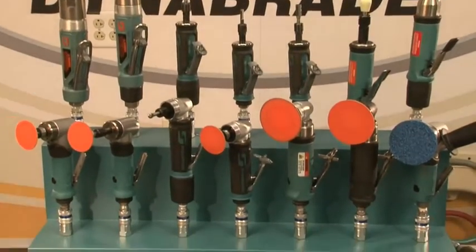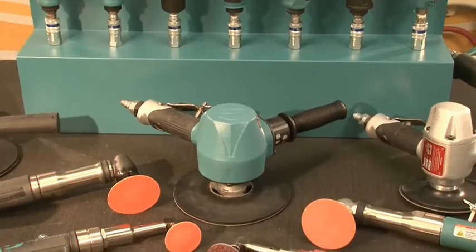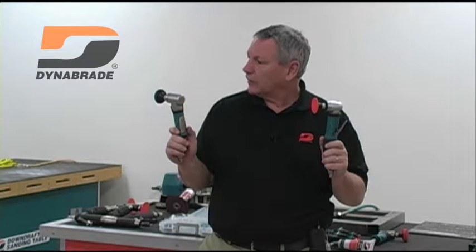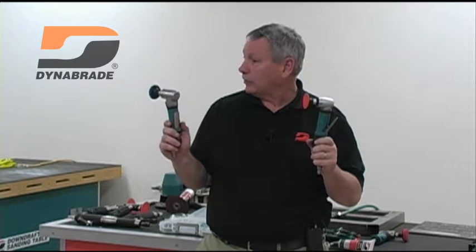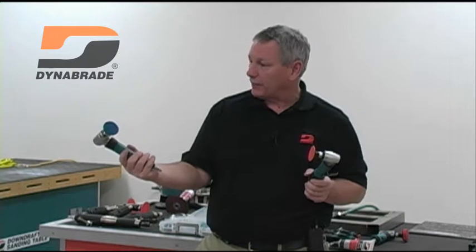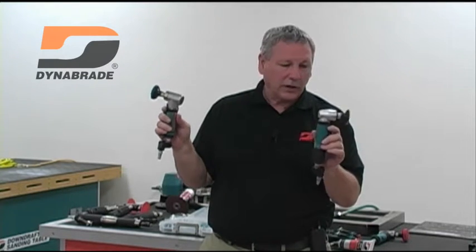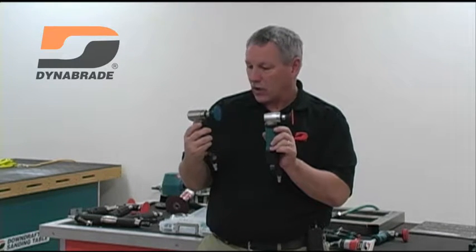What I want to do is get into a four-tenths motor. We have the same motor running at different torque levels — both close to each other and comparable in speed. We're running 25,000 to 30,000 RPM here and up to 20,000 RPM here. We offer two different tools that run similar product, yet they're as different as night and day.